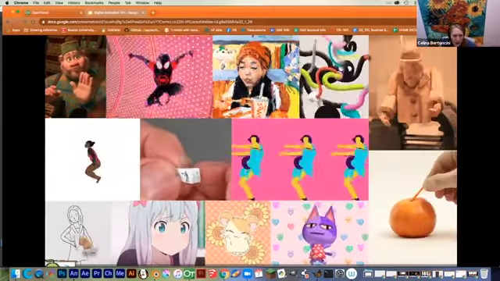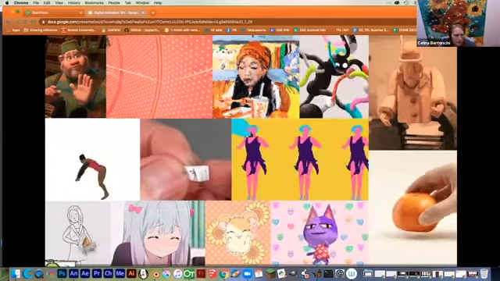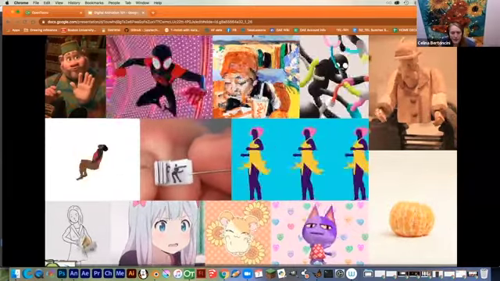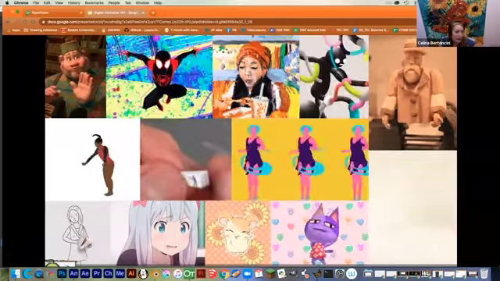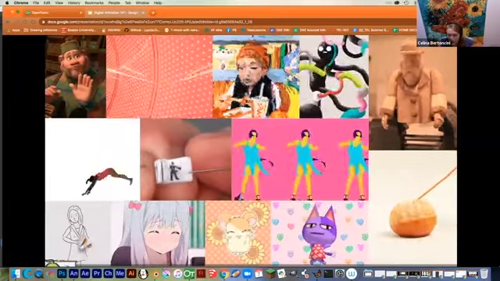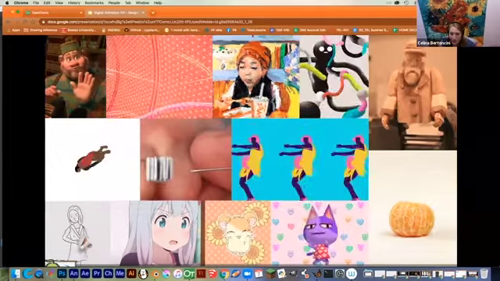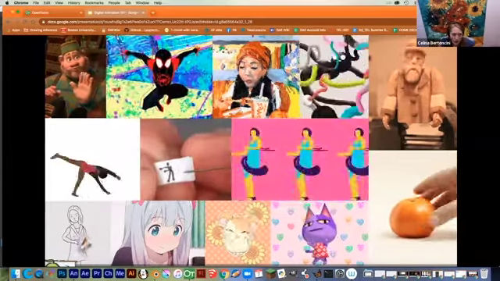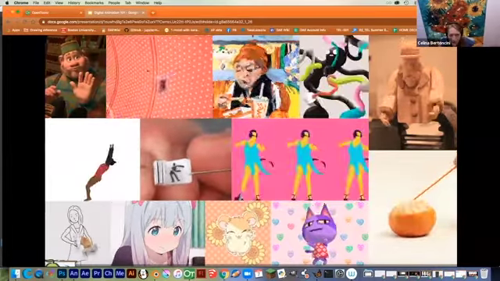Yeah, so there's a lot you can do. I also really like the Spider-Man movie. It's pretty great. And I remember someone responded saying, hey, I'm not really good at drawing. I don't think I'm a particularly good artist, but I'm really interested in animation. And I just wanted to make the note that having the skills of drawing is not the be all end all of being an artist.